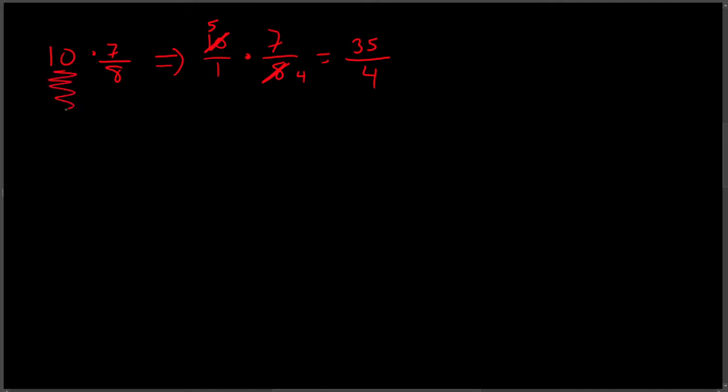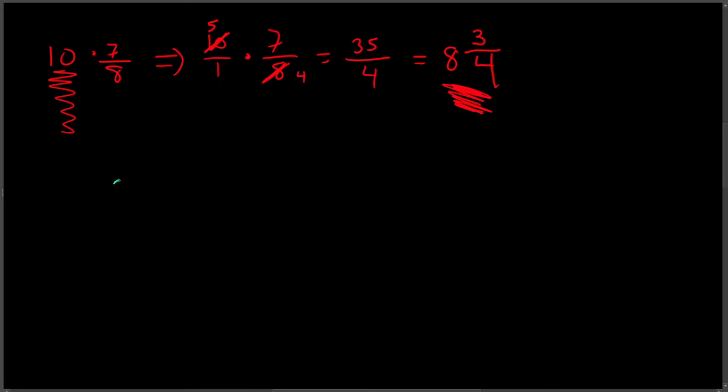But because I was really talking in terms of whole numbers or integers, I want to change this back to a mixed number. So I divide 35 by 4. And so 4 goes into 35 8 times with a remainder of 3. And so I take the remainder and I put it over the original denominator. By putting it over the original denominator, I give this in a form that we can easily see on a number line. And that's why we liked mixed numbers over fractions: we have an idea of its value. But the improper fractions make it easier to calculate.